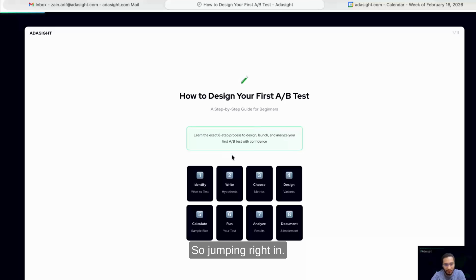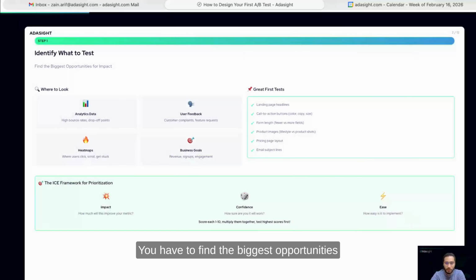So jumping right in, the first step in this process is to identify what you're going to test. You have to find the biggest opportunities that are going to create impact, and there are multiple ways of doing that. You have to look at your analytics data. You have to identify the drop-off points and build hypotheses based on that. The most important thing is user feedback.